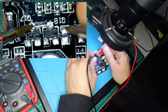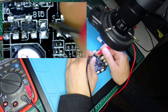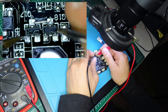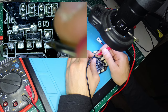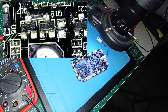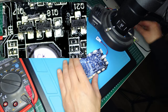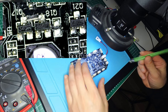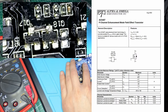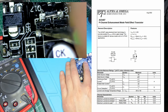I think that the motor is powered up by these two semiconductors. It could be a parallel MOSFET configuration, and they are both 3407. Well, 3407 should be a p-channel MOSFET. Let's get rid of one of them to see which is the faulty one.